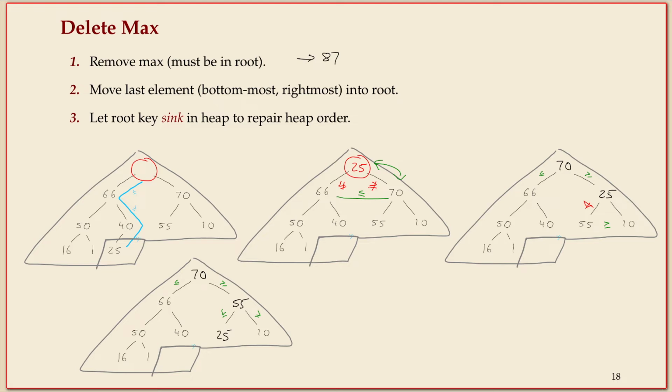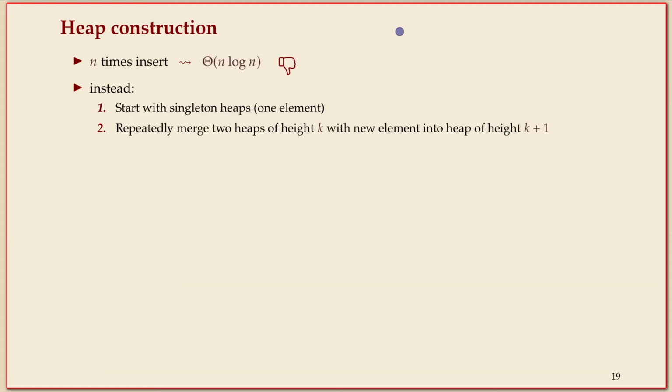The last operation I want to present in some detail, then the rest I'll just claim are similar, is how to construct a heap if you start with a given list of elements. Now, what you could do is build a heap from nothing, build an empty heap, and then insert them one after the other. We'll see that this takes n log n time overall.